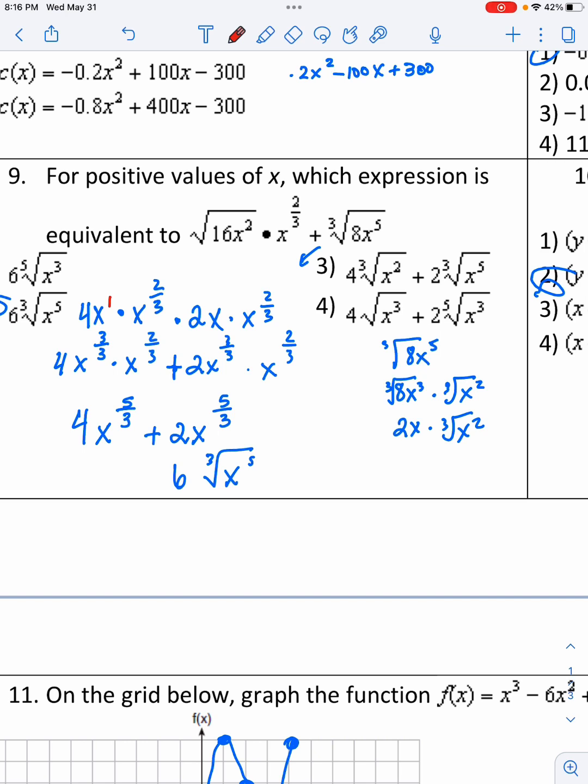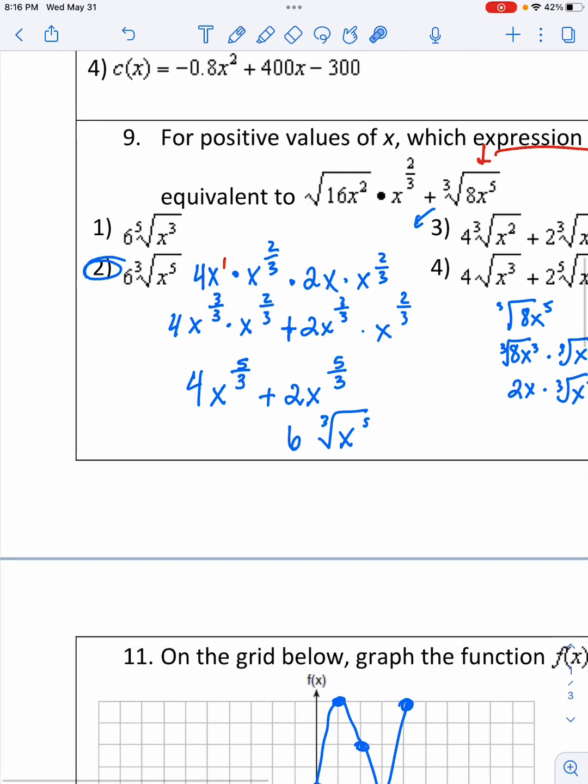And then what we're going to do is convert this. Before we do that, we're going to simplify it, which is over here. Cubed root of 8 is 2. Cubed root of x cubed is x. We're going to multiply that by the cubed root of x squared because that's what's left over. So this is going to be 2x times x to the 2/3. Do the same thing that we did on this side. So we have 2x to the 3 over 3 times x to the 2/3. Add them up. We get 5 over 3. Now we have like terms, so we can add the coefficients. And 5/3 is the same as the cubed root of x to the 5th. So it's going to be choice 2.